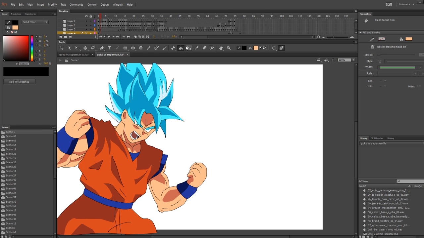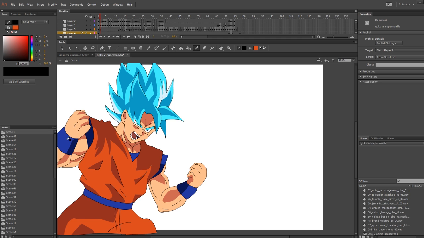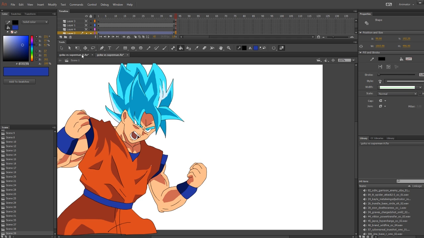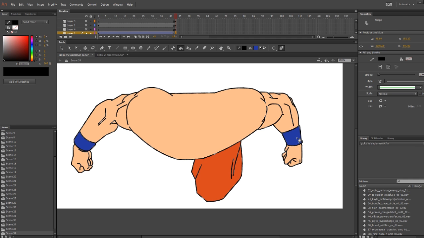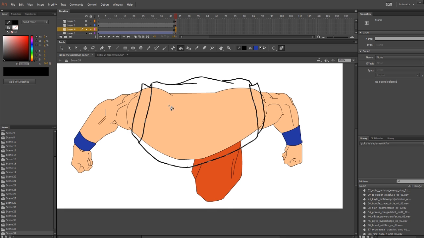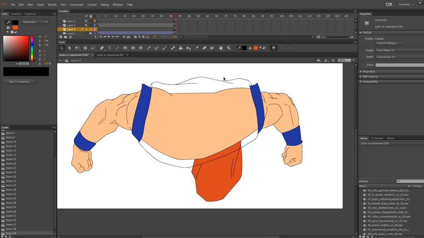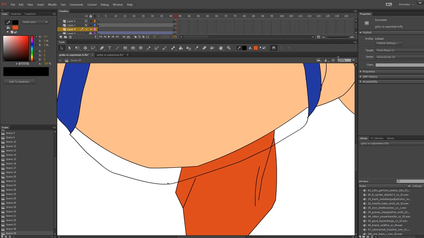Alright, so let's take the rest of the colors. Let's take some of this orange here, color that, and then we need the blue as well. Okay, now let's go to the next layer. We still need the, whoops, I'm going to need to lock my lower layer. Go to the close layer, give this that, and then I can use the pen dropper tool, pick up the orange, and fill this. And it won't let me fill it because there's some gaps. You see this gap right here.